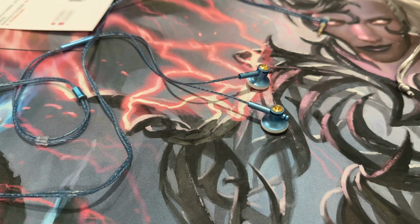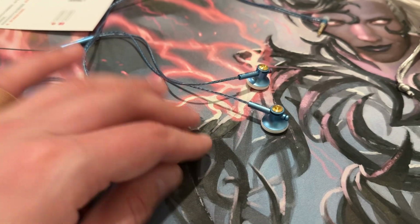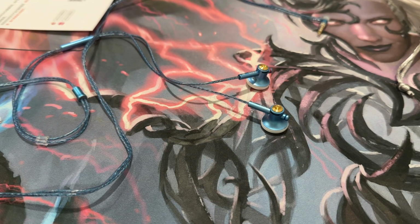I really am a fan of open back headphones, and I like wide sound stages, and I figured these were going to have a somewhat wider sound stage than most of the IEMs I listen to, but wow, these are almost close to wearing a pair of headphones in terms of sound stage. And the openness, the airiness, I really enjoy. As I mentioned, I tend to prefer open back headphones, so having a pair of portable earbuds that I can bring with me that I can still hear the outside world with is awesome.